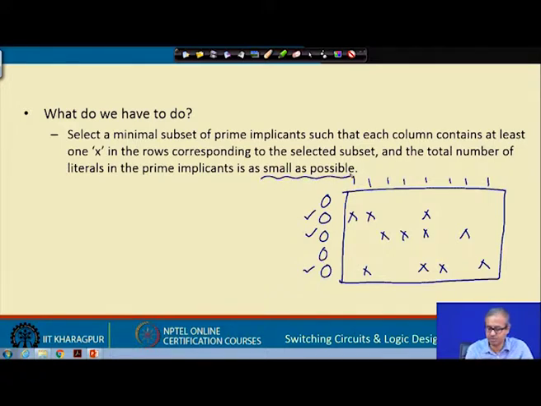As small as possible means the gate realization will be as simple as possible. Let us say one prime implicant may correspond to x z, some other may correspond to x bar y z. So, given a choice, we will select this, because this contains smaller number of literals. So, this will be requiring a 2 input gate, but this will be requiring a 3 input gate. Okay? Fine.